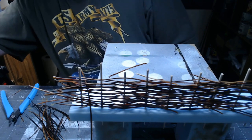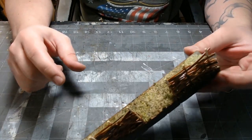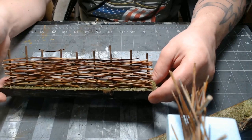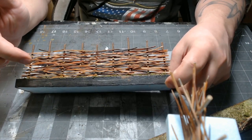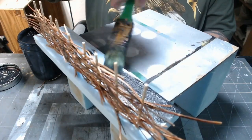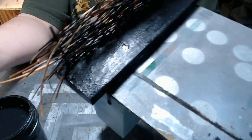I wanted to try doing these fences several different ways to see what would be easiest and give the best result. On the split one, I didn't paint anything — I just stuck the toothpicks in raw and wove the stuff in, then put the basing down. On the second one, I put everything in except the pine straw, painted it all in black and Mod Podge, did the basing, then wove the pine needles leaving them their original color. On this third one, we're weaving everything in, doing it all in black and Mod Podge, and then painting everything including the pine straw itself. This is definitely my least favorite method — the black and Mod Podge is really sticky, thick, and hard to work with.